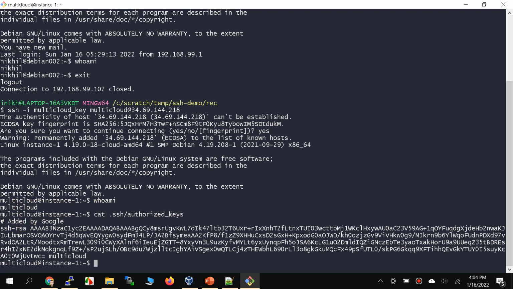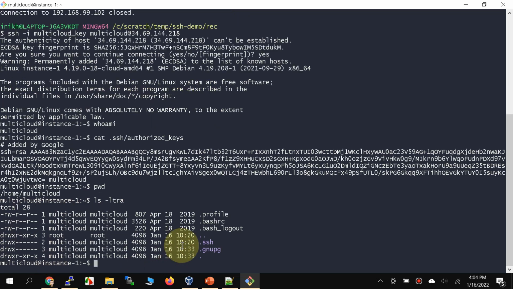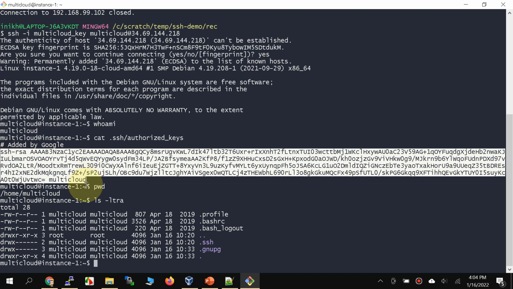If I did pwd now, and ls -ltra, notice that within this home directory there is this .ssh folder, and within that the authorized keys file has the public key, and we are able to connect to this instance using the private key that we had.